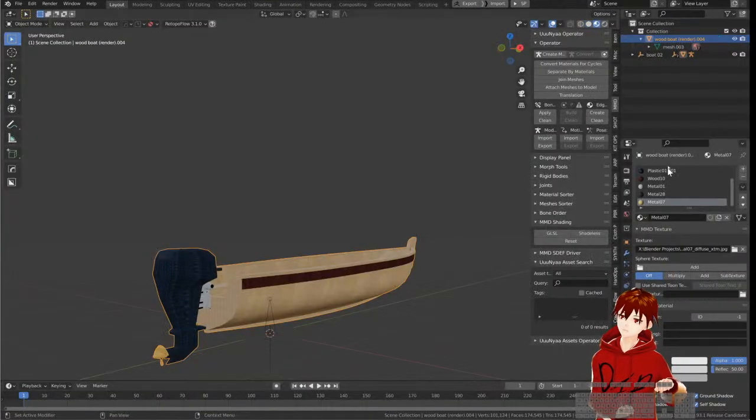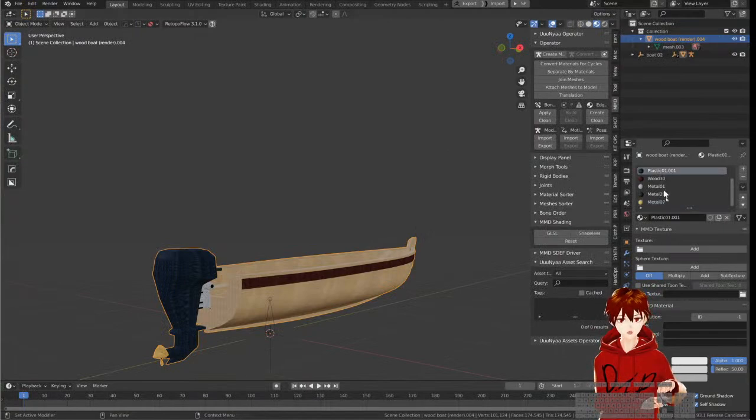Okay, so now let me just scroll. Okay, that one doesn't have one. So here I just want to check that they all have texture set, and that one's missing one.